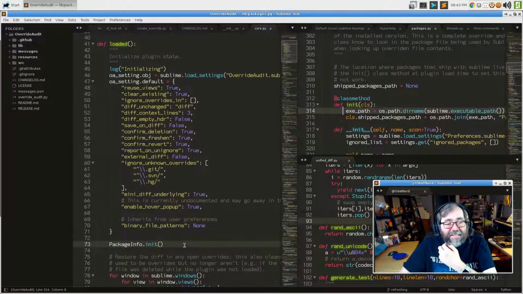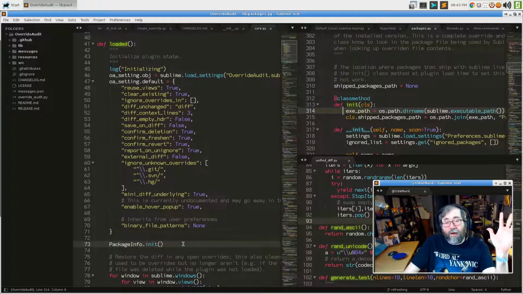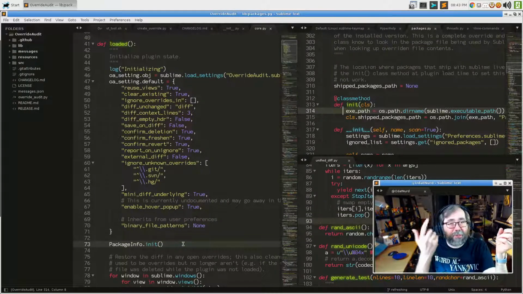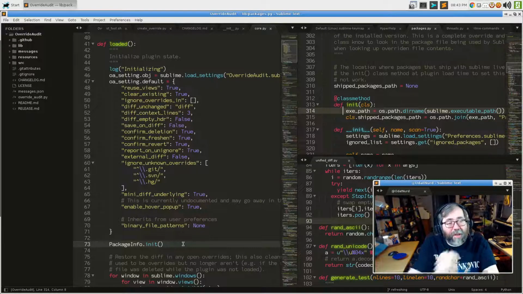However, this works in core Sublime, obviously, but it doesn't work if you use Automatic Package Reloader, because Automatic Package Reloader reloads this file first, which calls this method, which sets this up. Then it reloads this file, which throws this class away and makes a fresh one. And now this is set to None again, and then that thing blows up like we saw there. So basically, Automatic Package Reloader is causing this to not work.